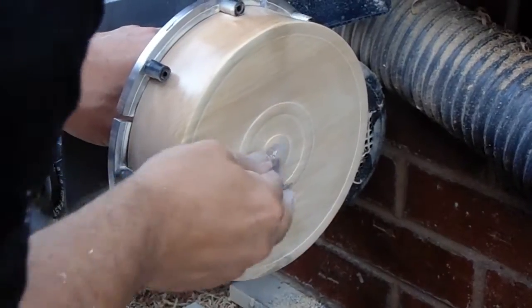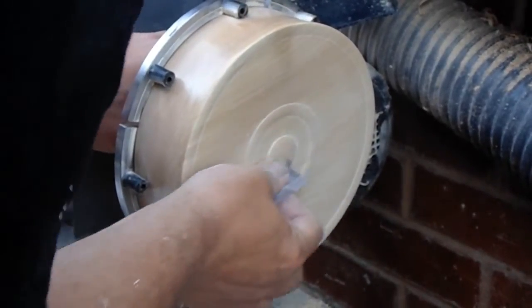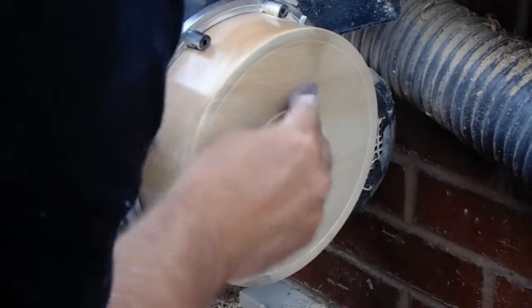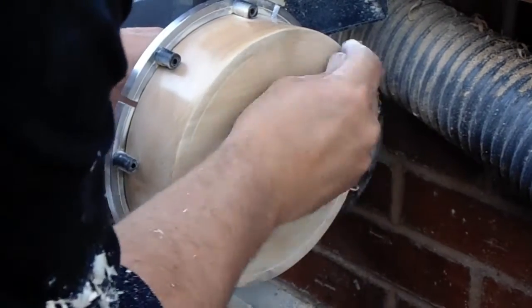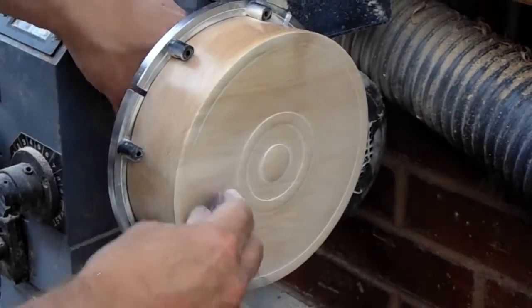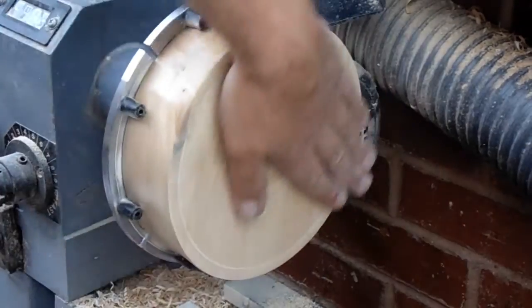I find that 320 grit is enough, and then I'll use 400 and 600 just to deal with the finish. I like to use a shellac finish, but certainly on this one, occasionally oil finishes. The advantage of this sheet is it copes with wet sanding as well as dry sanding without clogging particularly badly. As you see there, you can fold it. I'm just doing a little bit of sanding with the grain, and hopefully you can already see the machine marks, tool marks are gone.